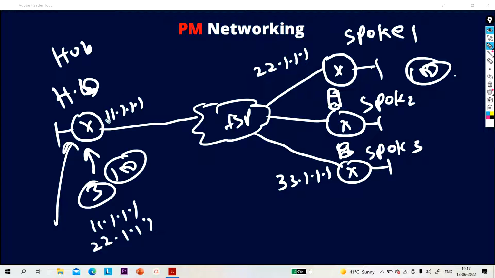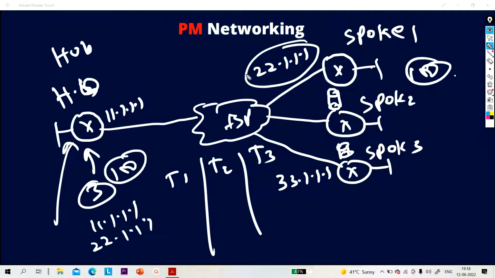So in this scenario you need to create 3 tunnels on your headquarter router, on your hub router: tunnel 1, tunnel 2 and tunnel 3. In tunnel 1 maybe the destination will be this one. Suppose when this router goes down and comes up again, my public IP address may be different, because I have purchased a dynamic public IP address from the ISP. A dynamic public IP address is not very costly, but a static public IP address is much costlier.